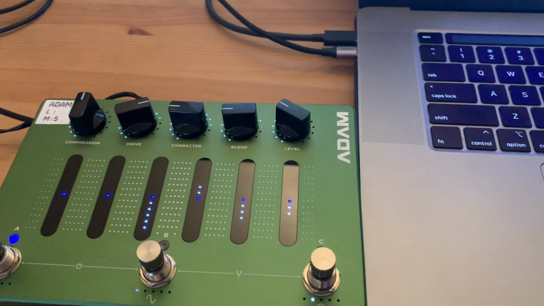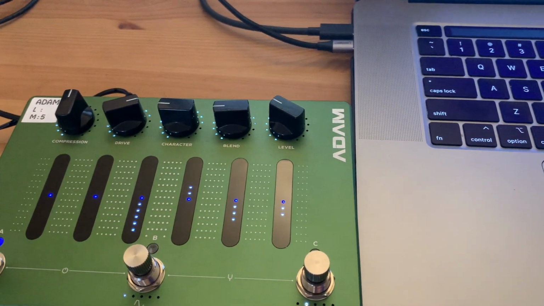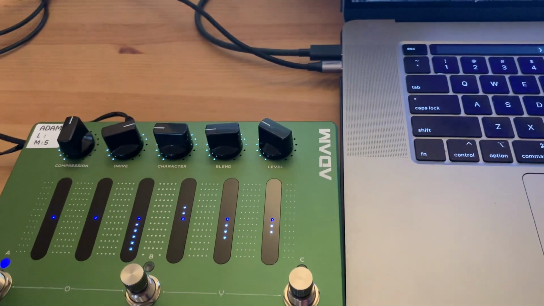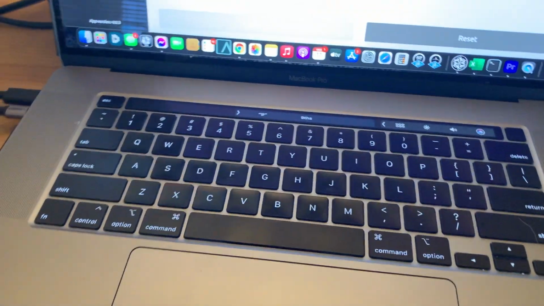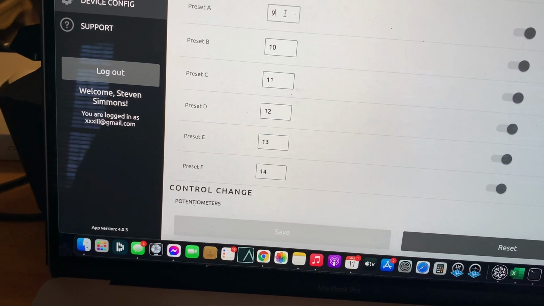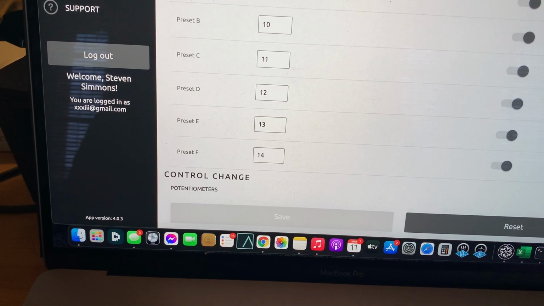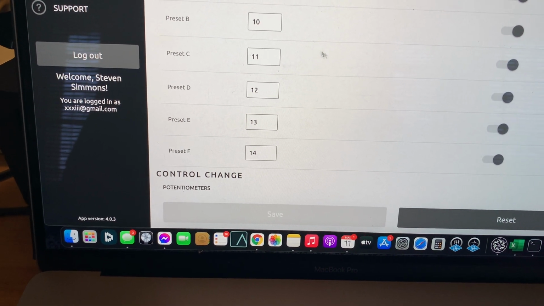The way that you do that in CCs is 0 to 63 or 64 to 127 is either on or off. Usually that's the case. But anyway, as it is, we've got these set up 9, 10, 11, 12, 13, 14. So those will set that save to whatever preset there.